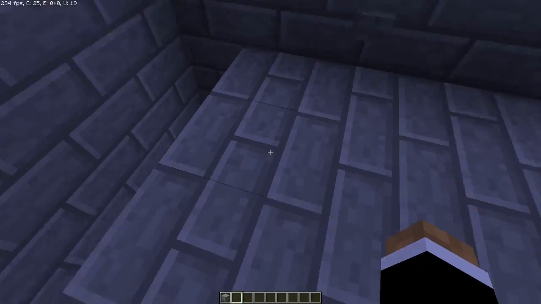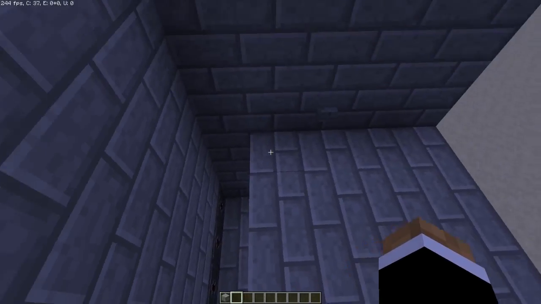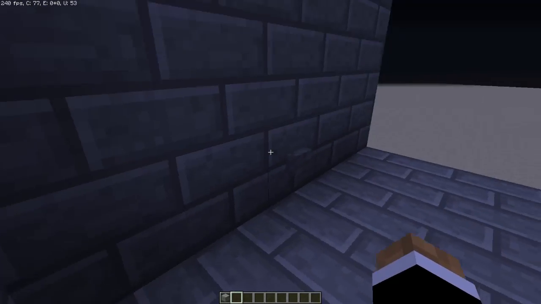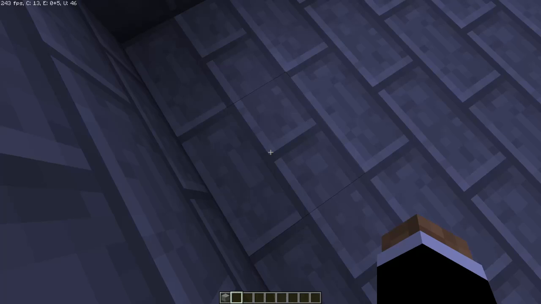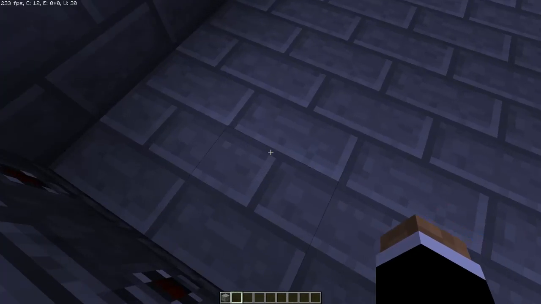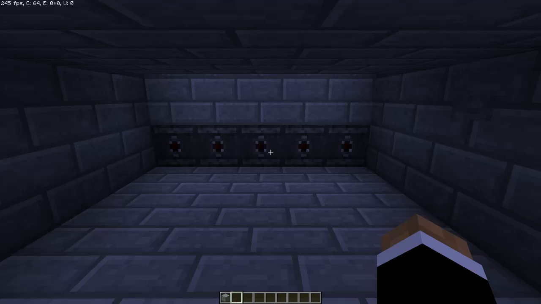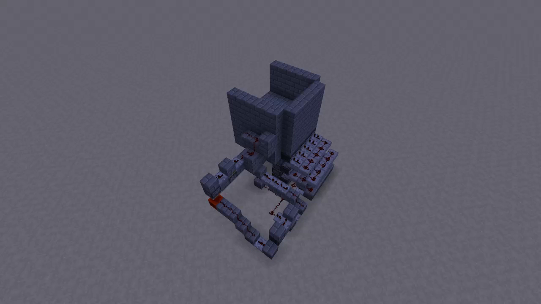Say you're down there and you're like, I don't want to drop down and take no damage, but I want to actually go down. So press that again, and it will completely retract. So let's see what it looks like.